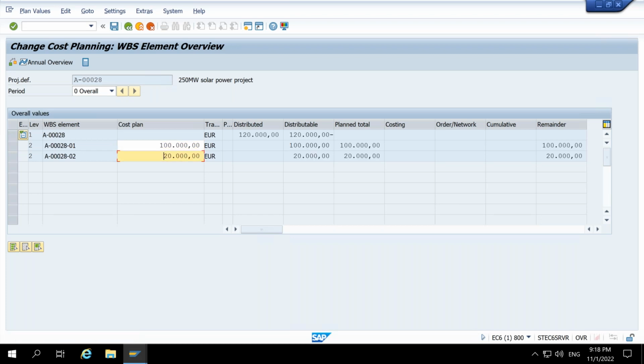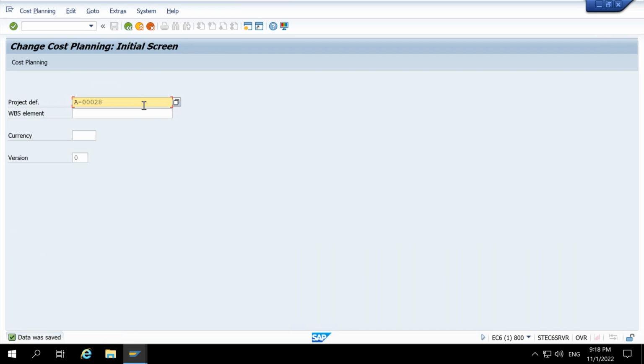Okay, and then in Capex project we directly do the budgeting, but here we will have one more thing, okay, that we did not discuss till the date, that is the revenue planning. Okay, same way like we did revenue planning in appropriation request, but we did not do the revenue planning for our Capex project, because in Capex project it is not required, but in customer project it is required. Process is very simple. For revenue planning it will be the same whatever we did for the cost planning.